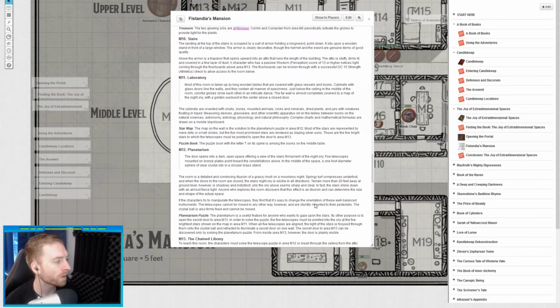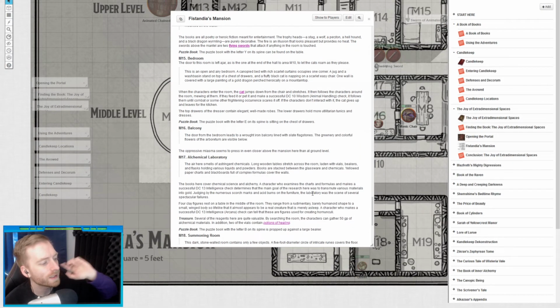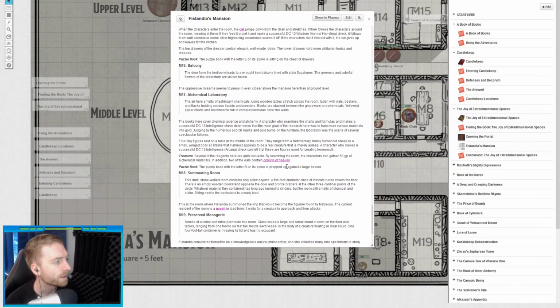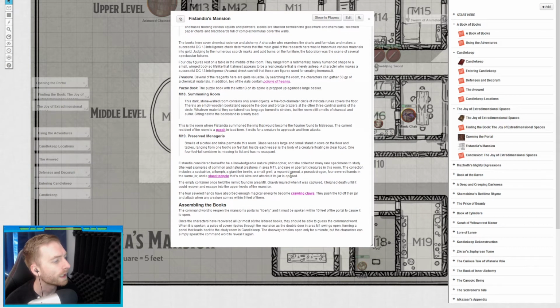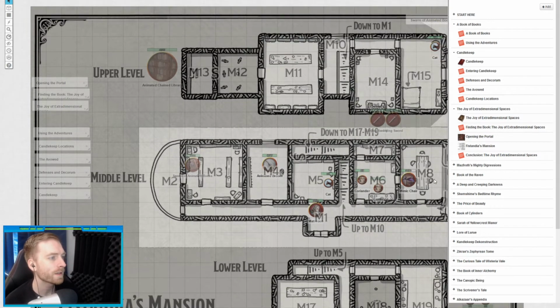Arboretum. Okay. This is nice. This is somewhat of a dungeon crawl, right? It might be a mansion, but it's a bit of a dungeon crawl to find the different areas and the different rooms and then assemble the books together to finish the portal with liberty. They should be able to guess the command word when it's spoken. A pulse of ripples through the mansion. Double-doored area swings open, forming a portal. Door remains open for a minute. You can simply speak the command word again to reveal it. Yeah, it's a nice little one.